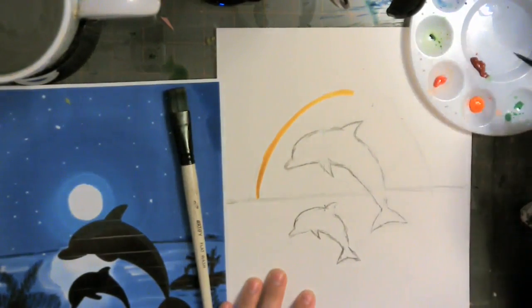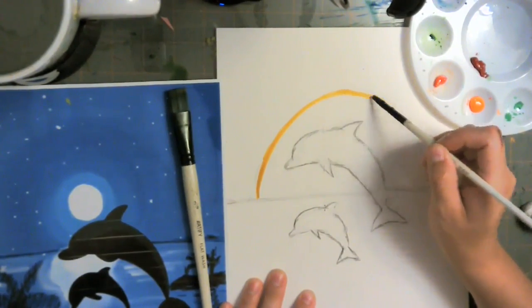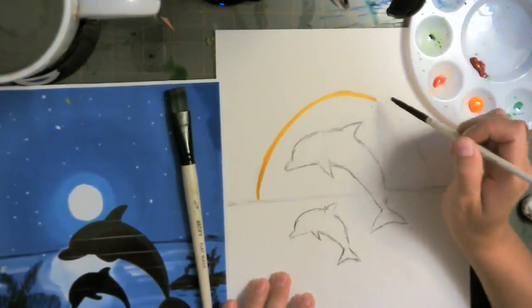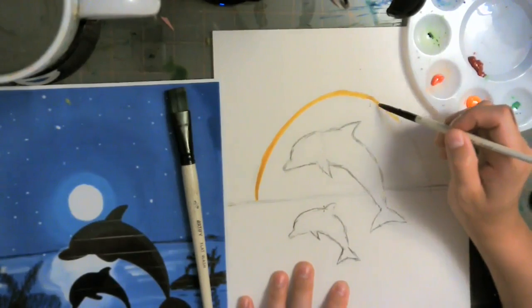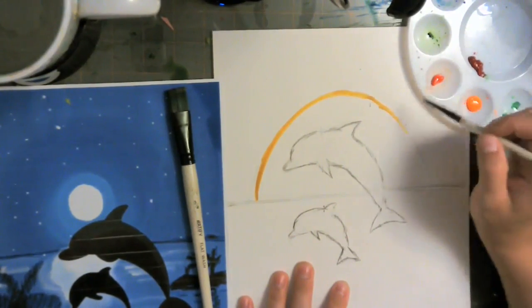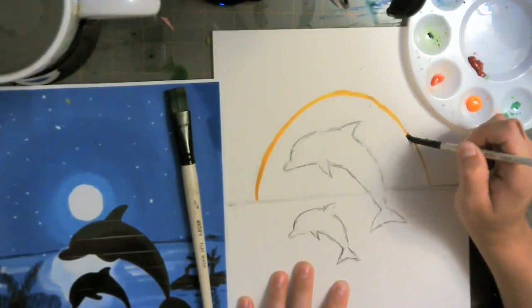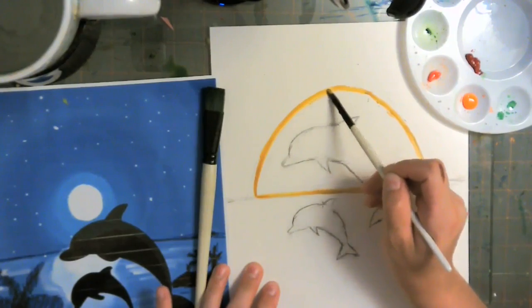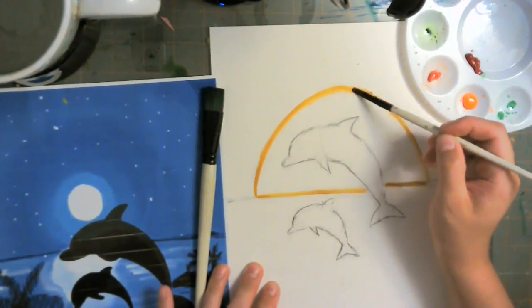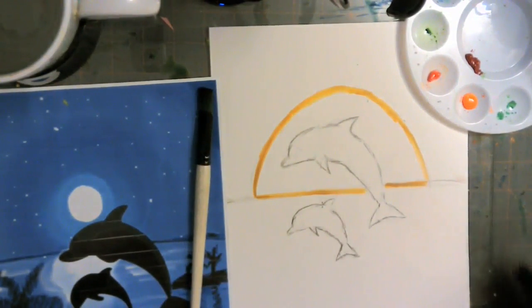We are currently outlining our sun. Now, you could have this sun or that sun, whatever it may be, you just want to outline it. So you have a nice crisp border on where to avoid spreading your wash. Might have to revisit your water cup and water bucket across the surface of your paint cup to kind of make that paint nice and fluid.